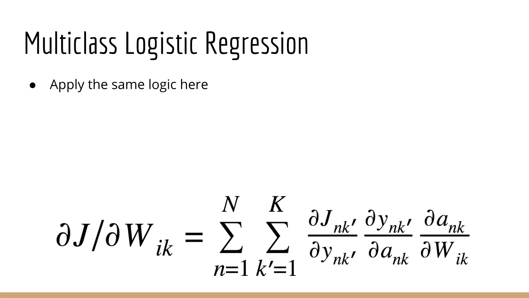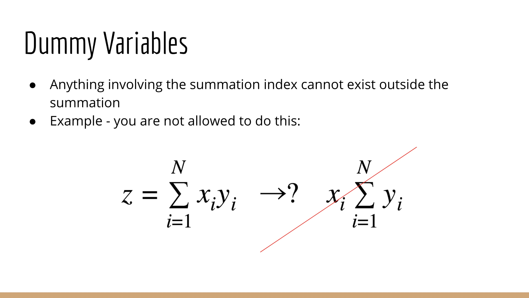Now if you only glance at this, it might seem pretty straightforward. But the funny thing about this equation is, the more you consider it, the more confusing it will get. Unfortunately for you, that's exactly what we're going to do. So the astute among you may wonder, why is there a k on the left, but we're summing over k prime on the right? Why do k and k prime both show up on the right? The way I like to remember this is that the summation index is a dummy variable. Remember that anything involving the summation index cannot exist outside the summation. So for example, if you have a dot product, the sum of xi times y of i, you are not allowed to bring any of the terms outside the sum because that doesn't make sense.